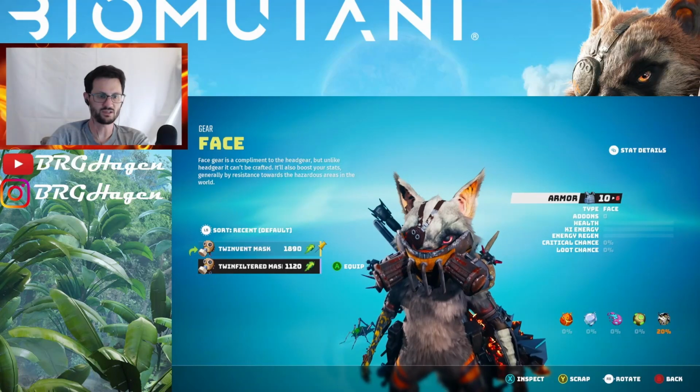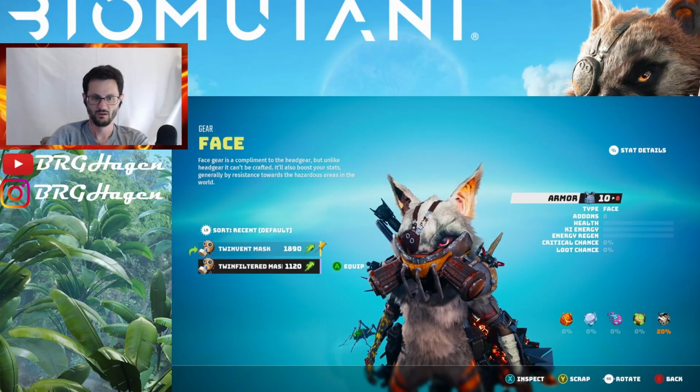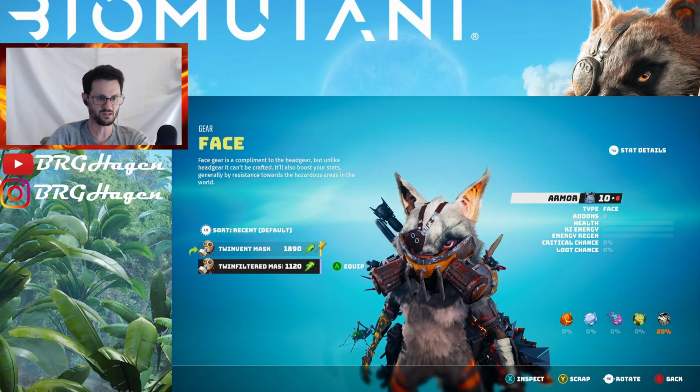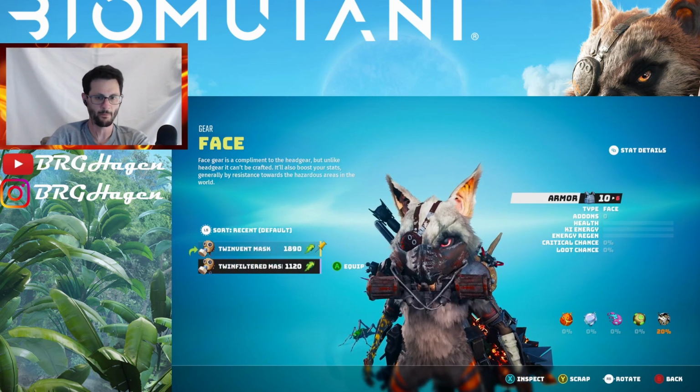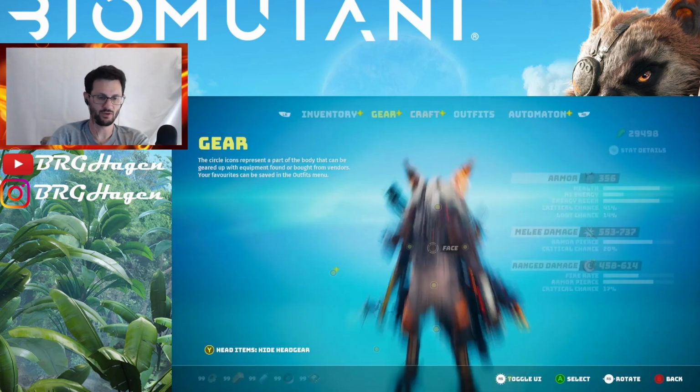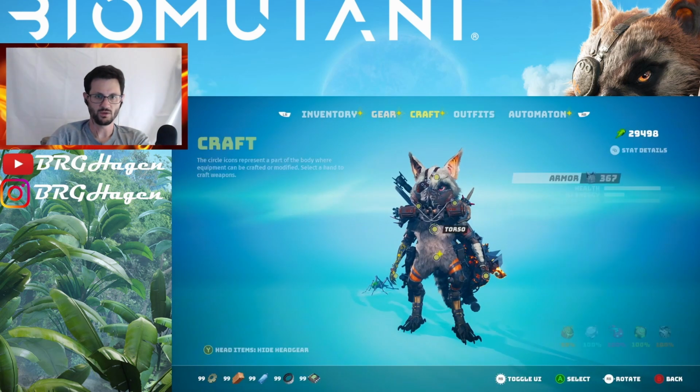Gives me some, oh, this is the one I'm thinking of. This one was twin filtered at 20%. It's one of the first face slots I got in the game. So we're gonna, ooh, nice. So now I only got 1. So we can go to crafting.